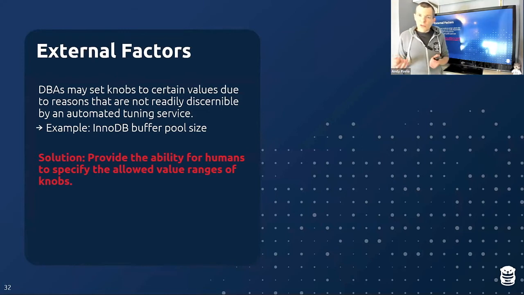But it was one of those things where the person on their team who came up with that rule to set it to 50% of memory on the box wasn't there anymore, and nobody really knew whether that should still be the case in the newer versions of MySQL that they were using. So OtterTune, not knowing all these things, made the recommendation based purely on performance. But there are cases where you may want to set knobs a certain way, or not have OtterTune set knobs a certain way, based on other things that humans know about but the machine learning algorithms don't. So the way we handle this is that in the OtterTune interface, you can specify the bounds for knobs, whether certain knobs can be set a certain way or not.